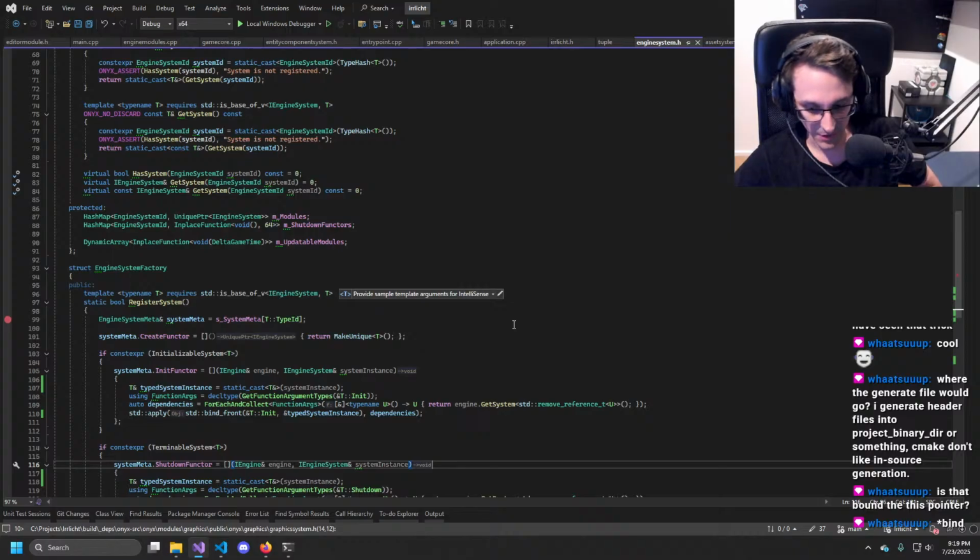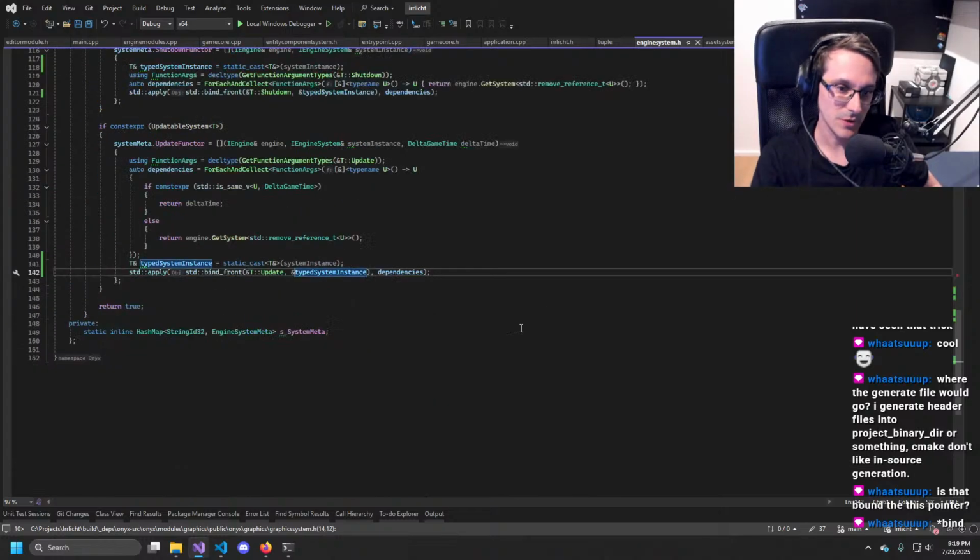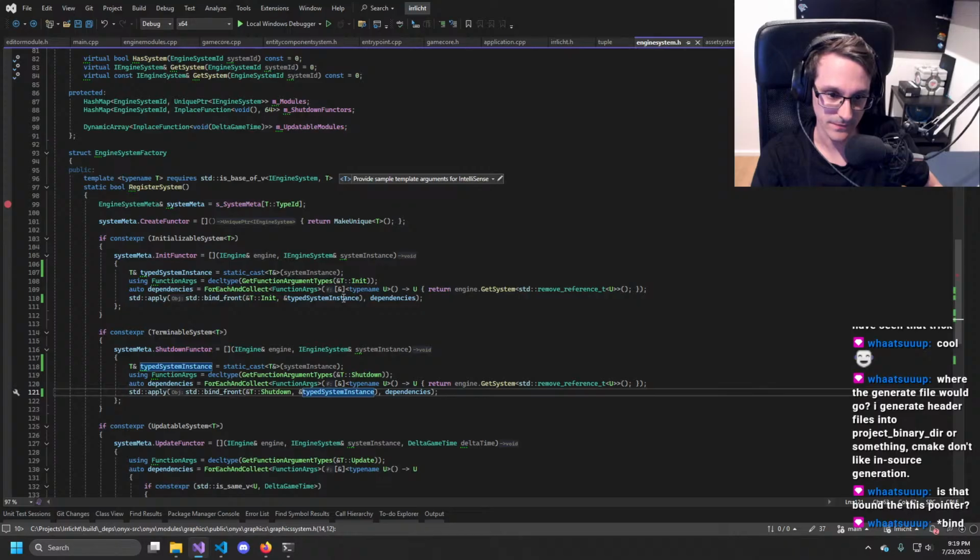Which is why I'm thinking of moving this into the dependent function args. Because I'm not sure how else I would solve that.